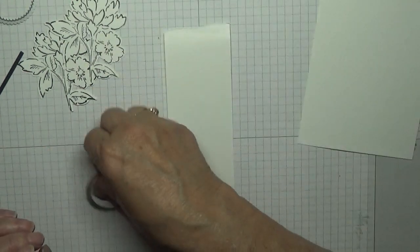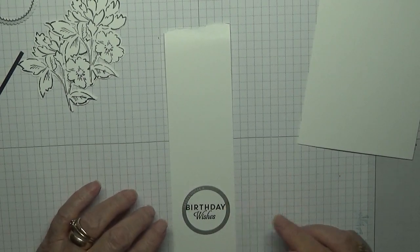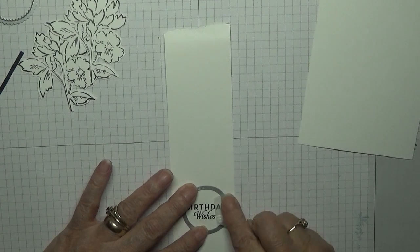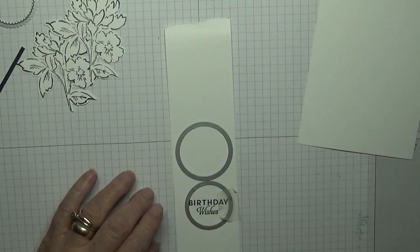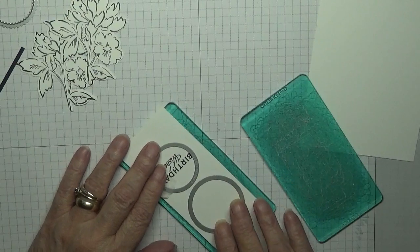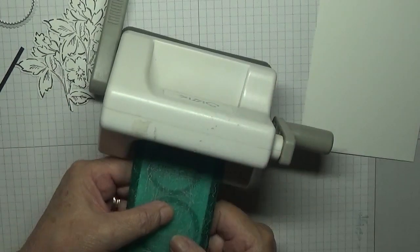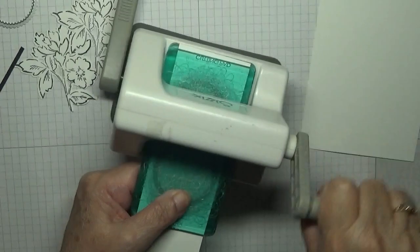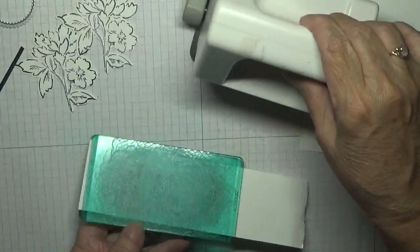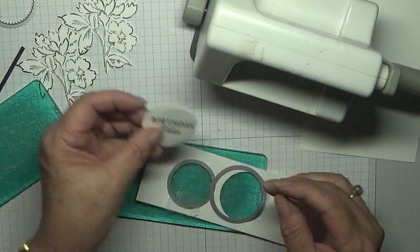Don't need that one no more, and that one should fit on there, which it does, so might as well cut these out. And we'll cut that one out as well while we're at it. There's our birthday wishes, and the next layer up.